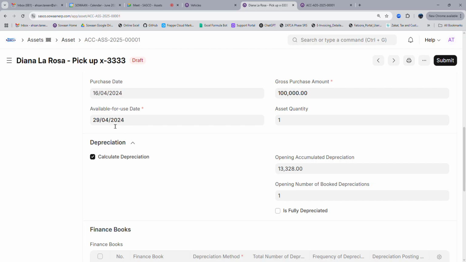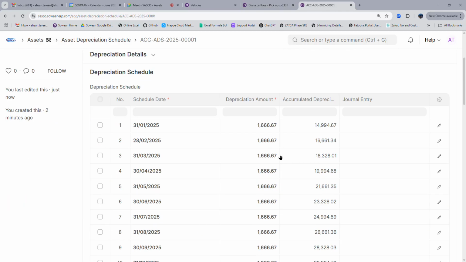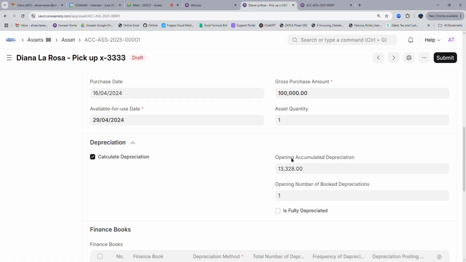So 7 months of depreciation is here for 2024. Yes, it is for net book value, because for January the particular depreciation is going to be this much, but the accumulated depreciation is adding up the previous amount in the first line.